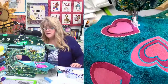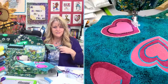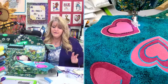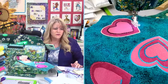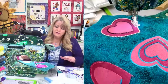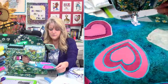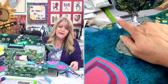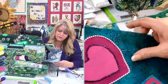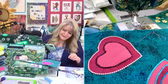And then you can tie a knot if you have a knot machine. If you have a machine with a knot stitch, you could use that. In this case, I'm going to talk about what you would do if you don't. And I don't on this machine. This is a little machine with very little options. So in this case, if I were making something and it really mattered, I would not cut my threads right now. I would lift the presser foot and pull out and take this thread through a hand needle. Take that thread through a hand needle and bring it through to the back side and tie it off on the back. Since I'm not really making anything.